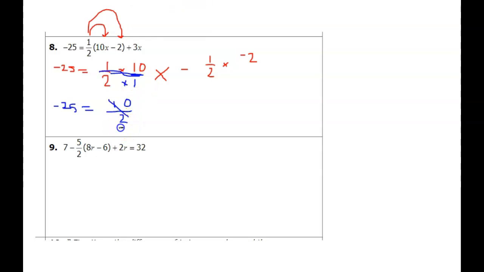So let me go down here. This is actually 5x. Remember our x is here. Okay, so this is negative 25 equals 5x. Over here, guys, again, when I'm multiplying fractions, if I got a whole number, I put it over a 1, and then I multiply straight across. This is a negative. Okay, so I put my negative down here.